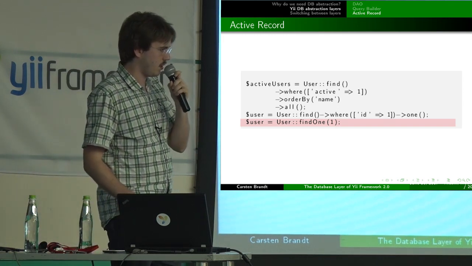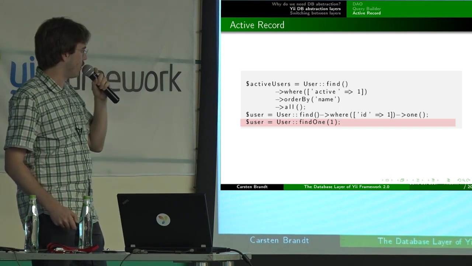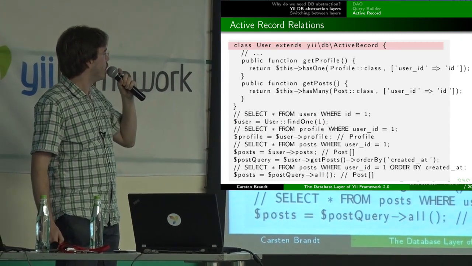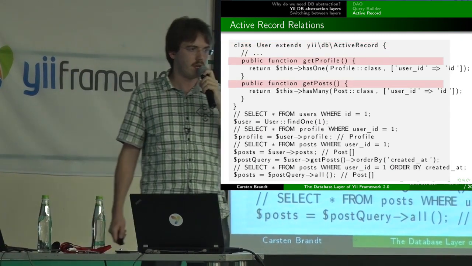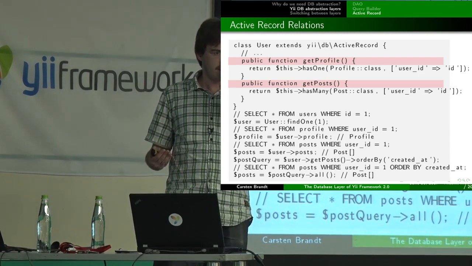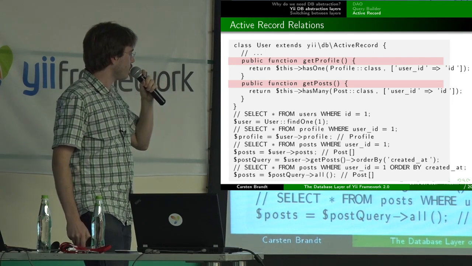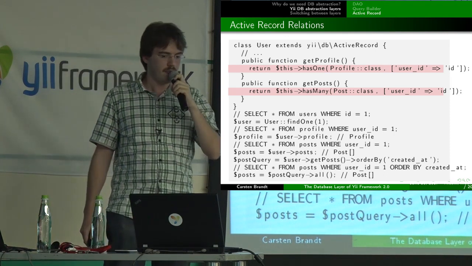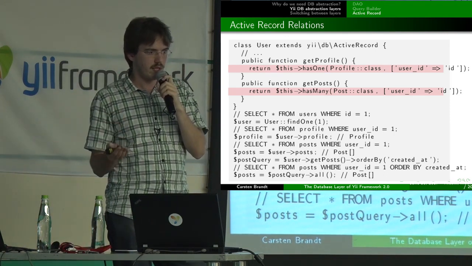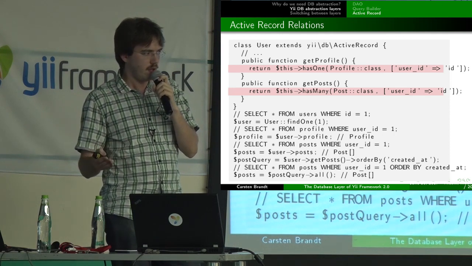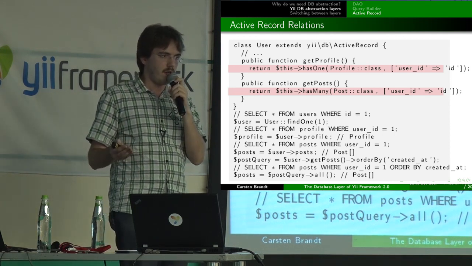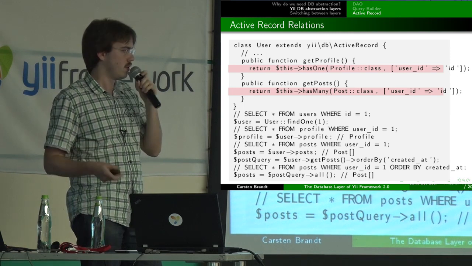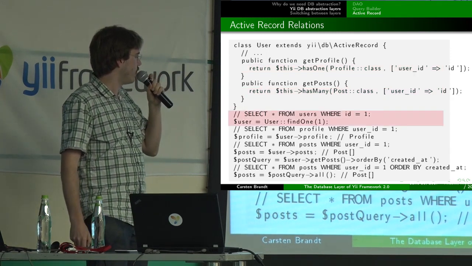What's interesting about databases are relations. So, of course, ActiveRecord also has relations, and we write methods, getters, for getting related queries. Each relational getter will return a method that creates a relational query. In this case, we specify whether the result will be one record, so it's related to one, or if the result will be many records. For example, the profile is one profile per user, and the posts are many posts per user. And these are the queries that are created in the background.